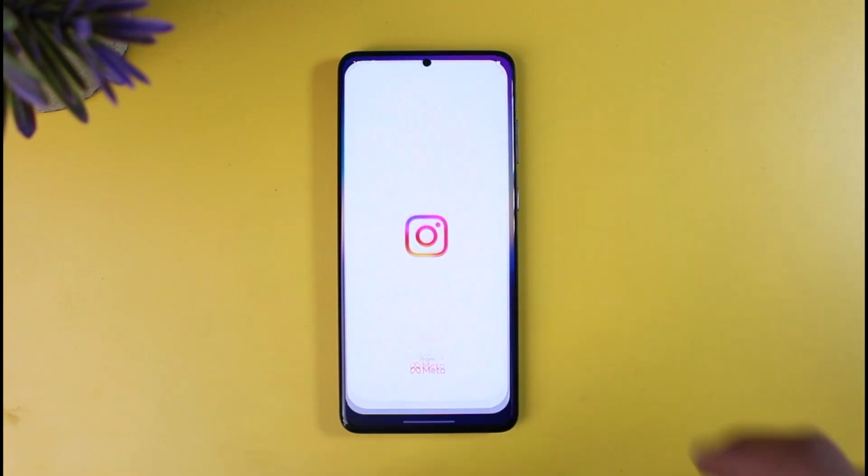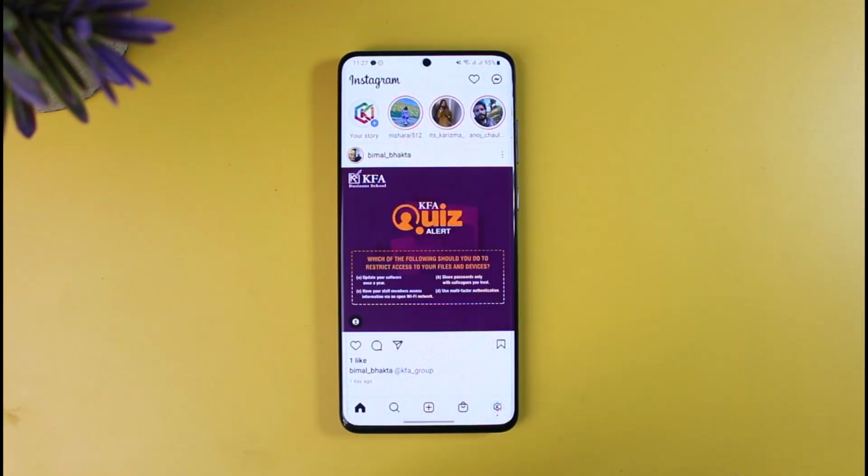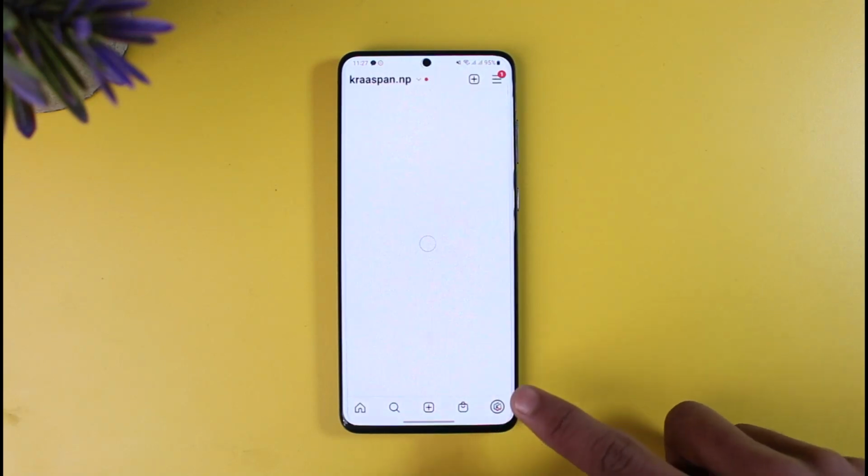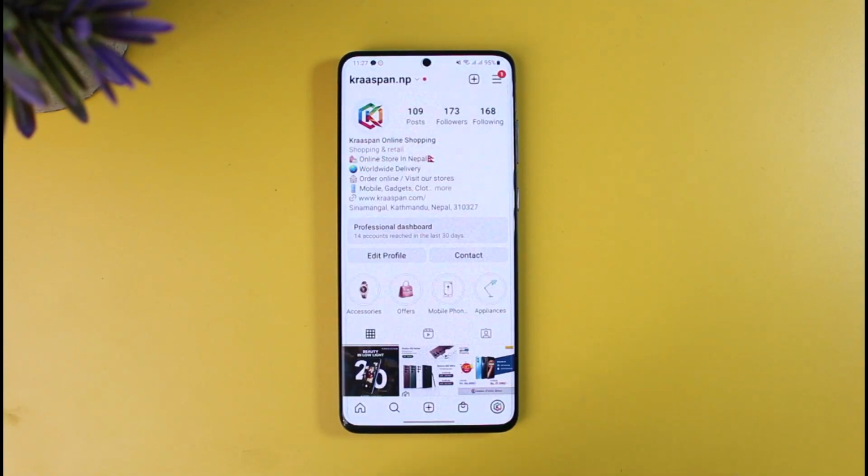Now say that you have an Instagram account and you want to link an Etsy shop to it as well. The very first thing you have to make sure is that you have a business account, and once you have a business account you also want to make sure that you own an Etsy shop, or you at least are an Etsy affiliate, so you're trying to do affiliate marketing with Etsy. Make sure you have the link of all of the products that you're doing the affiliate marketing of.